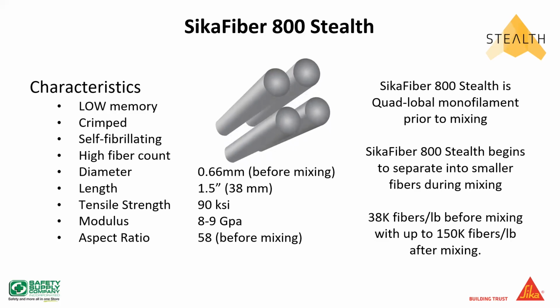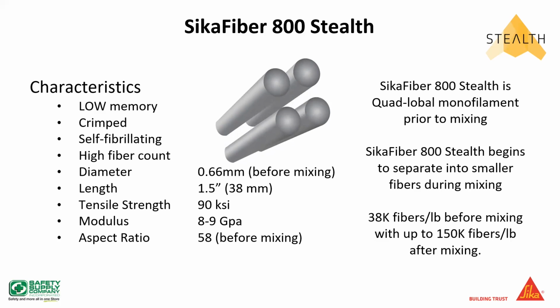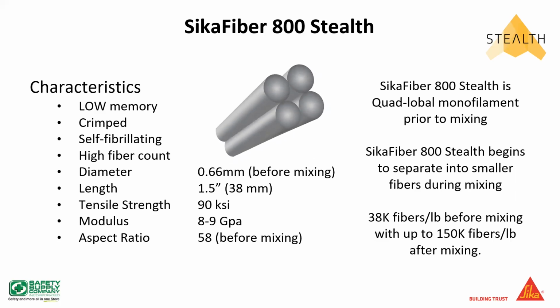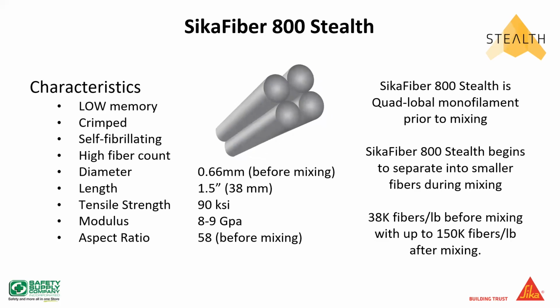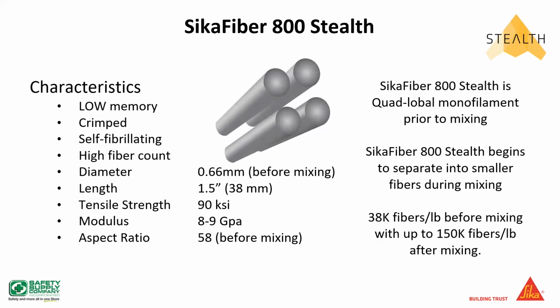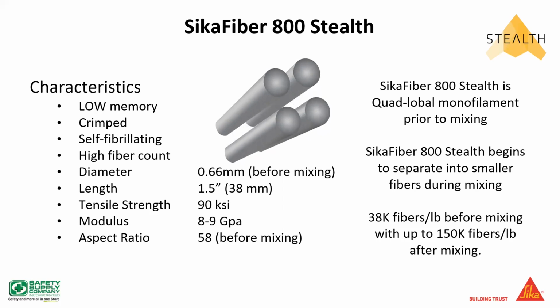As it says in that bottom right hand note, you have approximately 38,000 fibers in a pound of this particular fiber. And then when it's mixed up, you could have 150,000 or more because of the way it breaks up. When it breaks up is when it's actually stronger and higher performing than when it's together. I know that sounds like it doesn't make sense, but it is. It's 1.5 inches long, as it shows there. It is very, very strong. So, just keep this in mind.